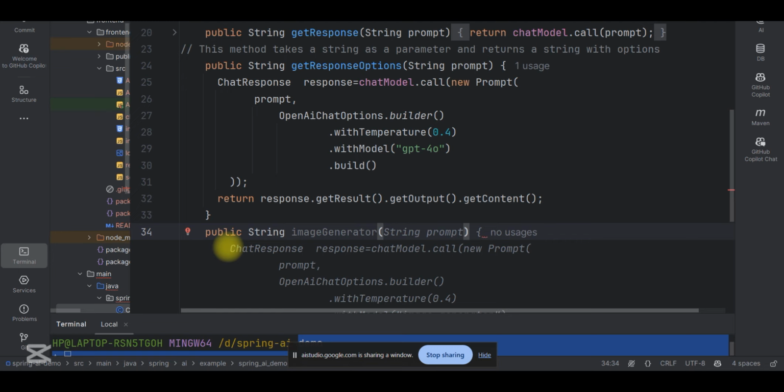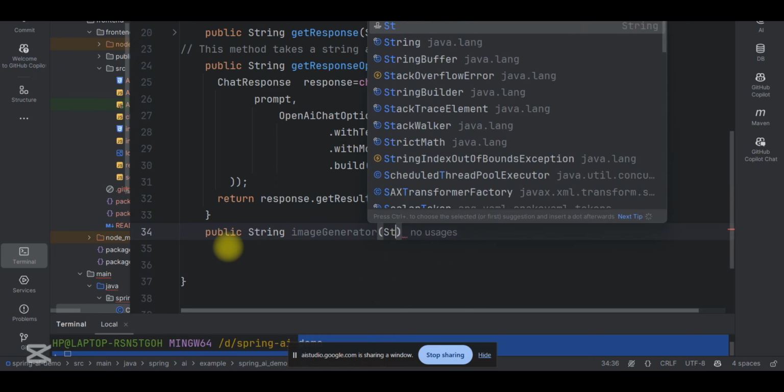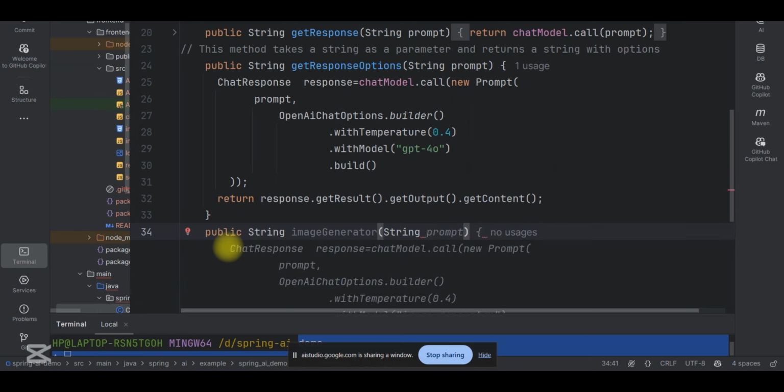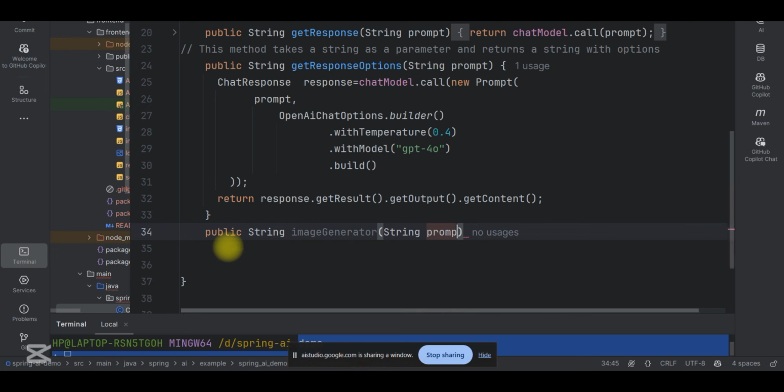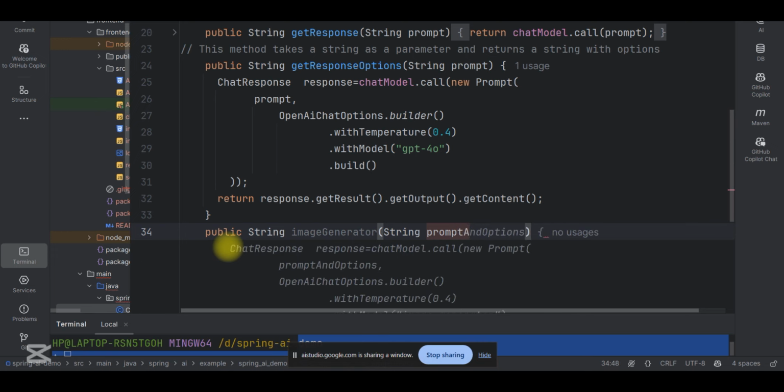What is supposed to go inside the parentheses? Inside the parentheses, you define the input parameters that the method needs to operate. For an image generator, you'll likely need a text prompt. So you should add String prompt inside the parentheses. String. Then what should I call the String? You can name it prompt, so you will have String prompt inside the parentheses. So what is next? Prompt, right? Correct. Now you need to close the parentheses after the parameter. Great, I've done that. Good job. You now have a basic method signature. Next, you need to open curly braces to start defining the body of the method. So add an open curly.